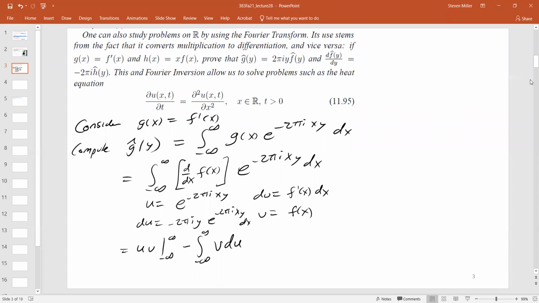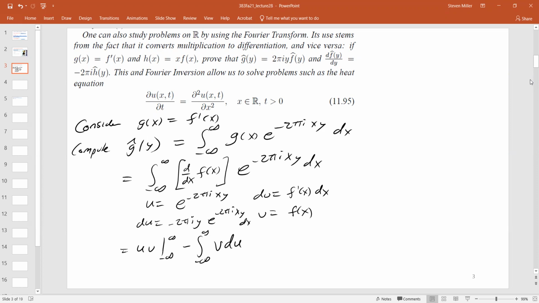Yeah, why does it go away? Yeah, we want f to decay. We're talking about taking Fourier transforms, so f should at least have some decay properties. Unfortunately, it is possible that f could spike at sets of smaller and smaller measure as we march down. So it's not a given that the boundary term will vanish. But if you restrict to functions f that have some nice decay properties, then there's no problem.